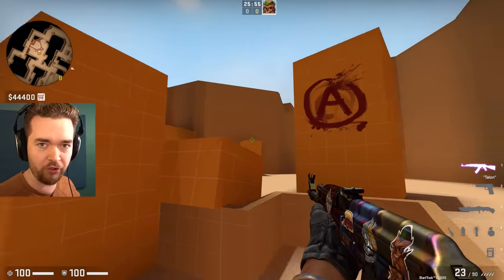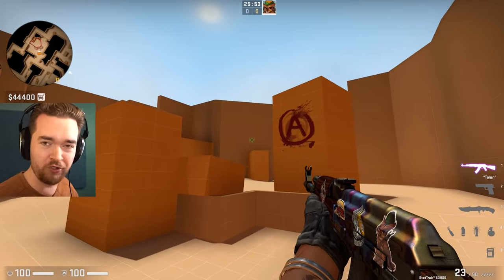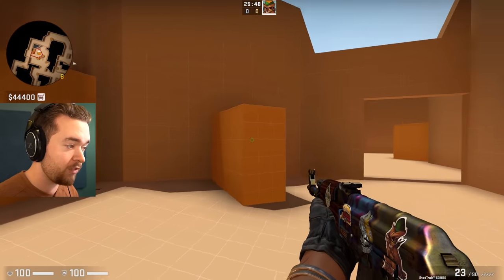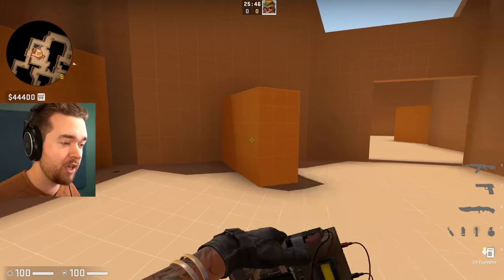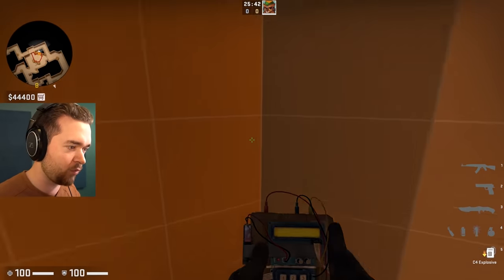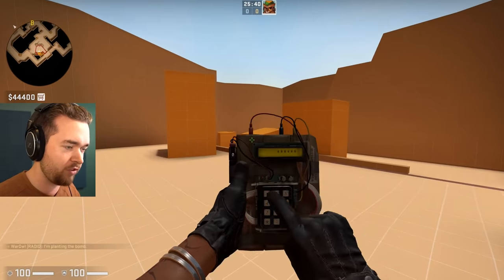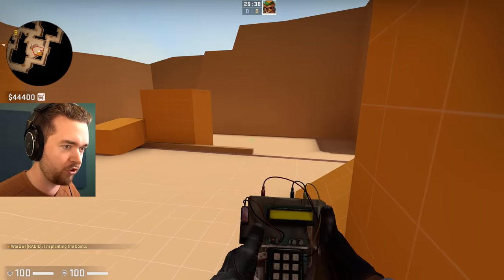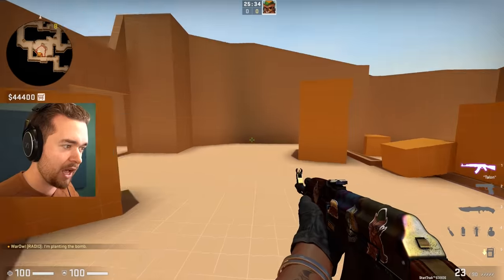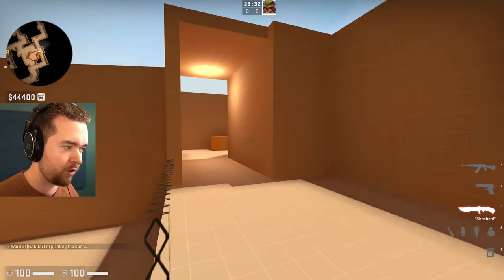Let's check out some of the changes that I made. Now a lot of these are super subtle and you won't notice them. Like these boxes are different sizes, they're in different places. This is a new box that I added. People don't really know where to plant on this site. That was a big piece of feedback. So I put this box here so it made sense that this is the safe plant position. I'm not visible from any of the entrances. I can plant here safely. I'm thinking about redoing this site though.